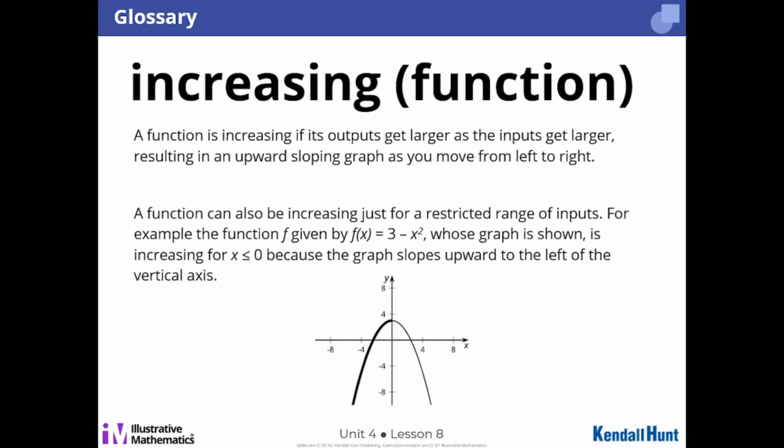Next, we have increasing function. Here, a function is increasing if its outputs get larger as the inputs get larger, resulting in an upward sloping graph as you move from left to right. So in other words, an increasing function is going to have a positive slope. You can see in the example at the bottom, the left side of the graph is bolded because as you're going from left to right, your y value is increasing and that line is going up from left to right.